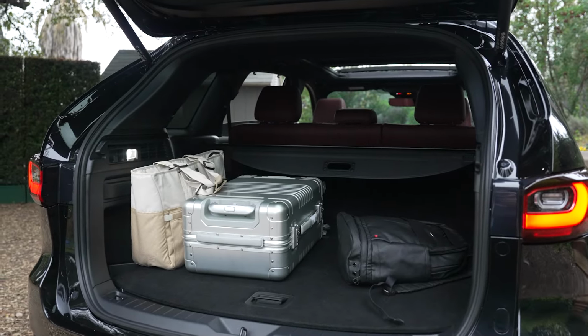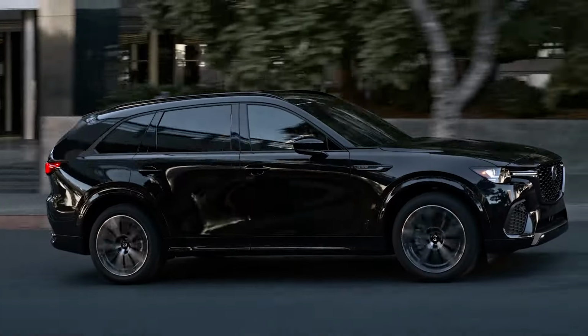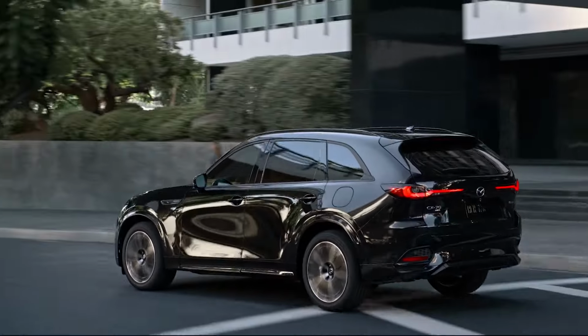Now, I can't wait to get behind the wheel of the all-new 2025 Mazda CX-70, but until then, you can read my full thoughts on Cars.com.